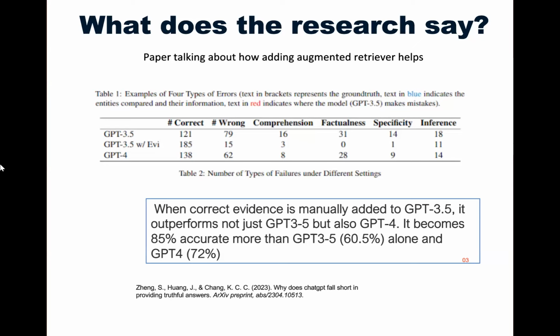So it's not a 100% miracle solution, right? But in this case, as you can see, the moment you actually put in the evidence, that means you tell ChatGPT what the correct answer is, that means you simulate a retriever that gives it the answer, you can see that the number of correct answers jumps a lot, right? So normal ChatGPT at the time answers correctly 121 out of about 200 times. It got the wrong facts about 31 out of 200 times. But when you feed it the right facts, suddenly the accuracy is right 185 times out of 200, right?